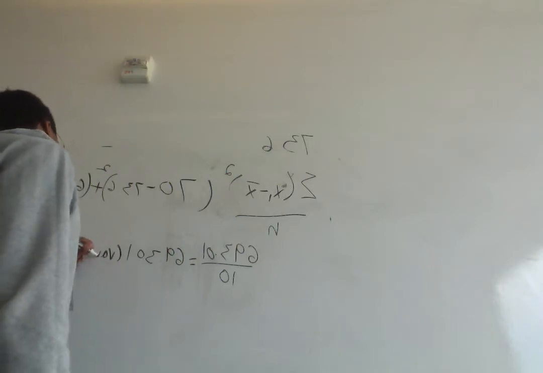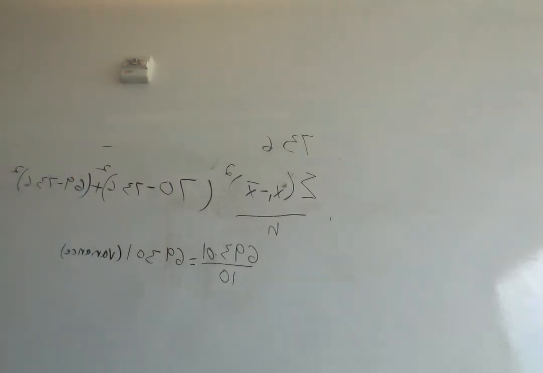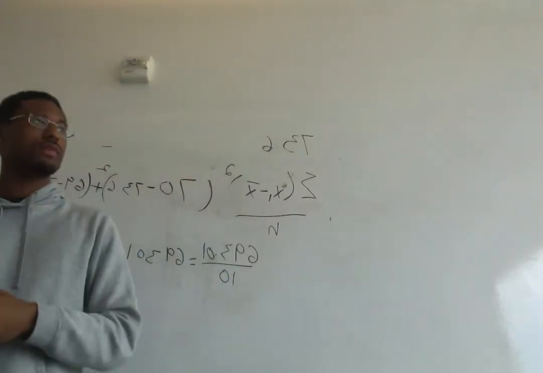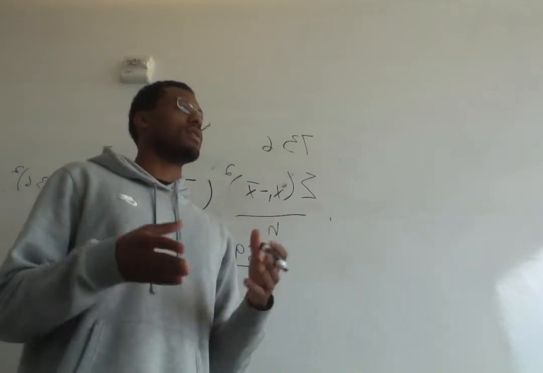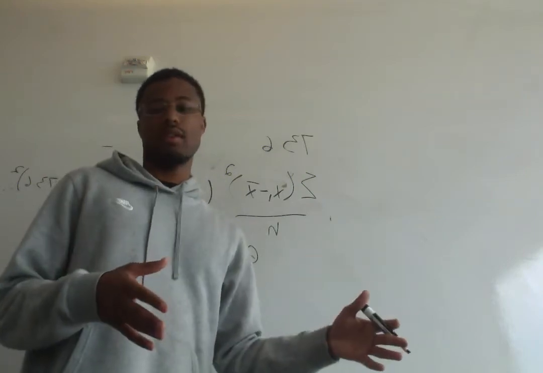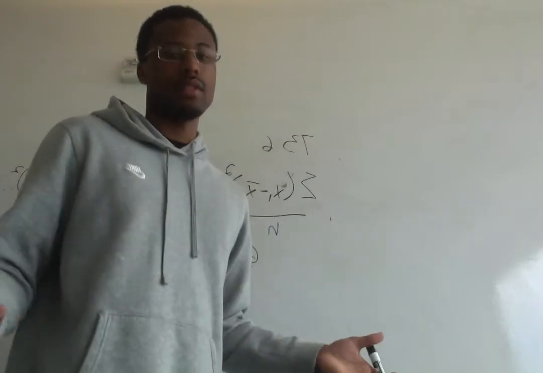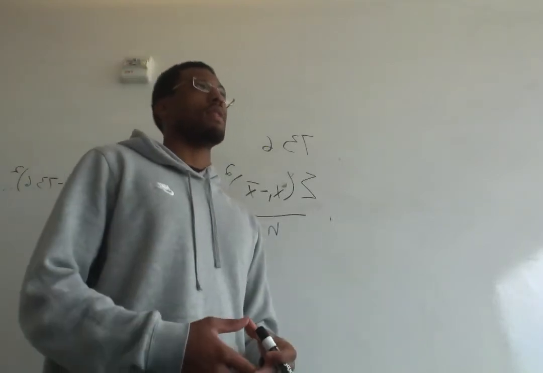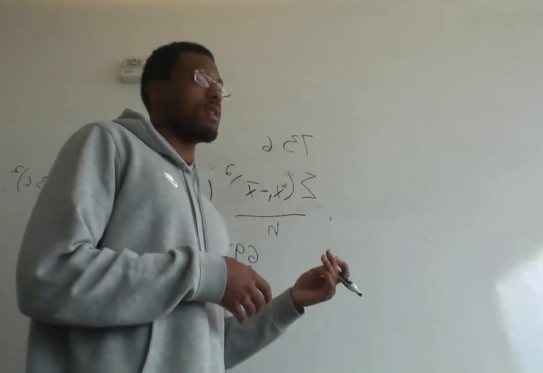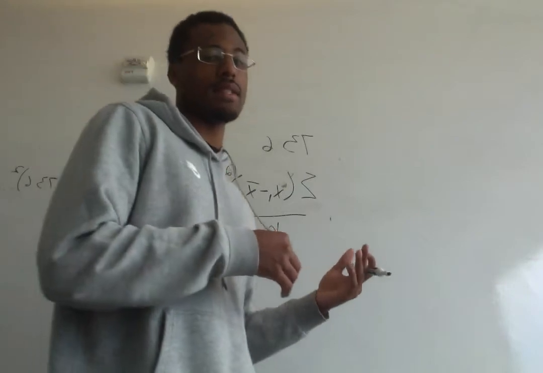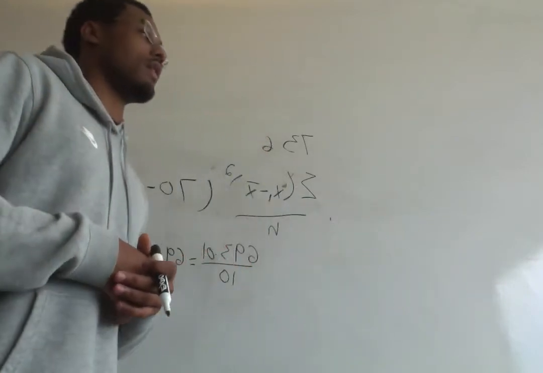So now that you have variance, you want to find standard deviation, which basically tells you how far each test score or each student is from one another. Variance just tells you the amount of variety of scores from the mean, so how far each test score is from the mean. And the standard deviation tells you the amount of space in between each test score once you go across the board.